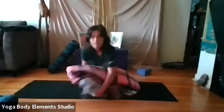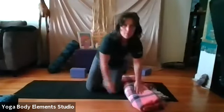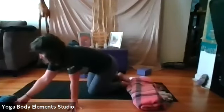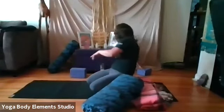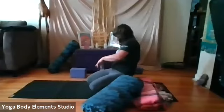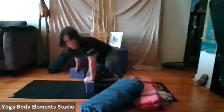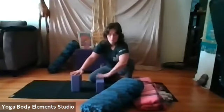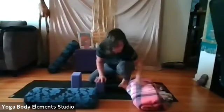If you have two blankets near you, you could put one underneath your shins, while offering that option, the blanket behind the knees. But go ahead and grab your pillow and your two blocks as well, unless you're using two pillows stacked today for your child's pose. But we can start with one block on the second level and then one block on the third level for the child's pose to support the torso. And you'll have that pillow near you when we fold.